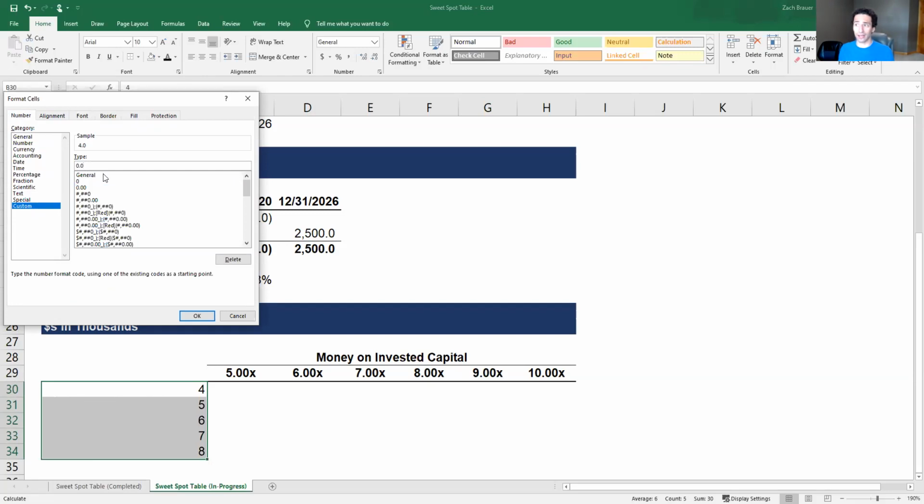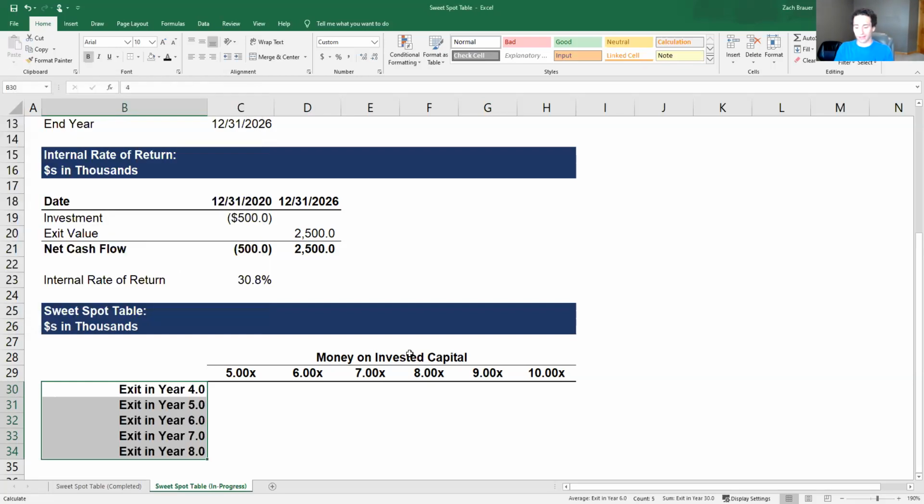That way, if we wanted to exit midway through year 3, we could reflect that. Then in front of the number, we're going to put quotations, and in between those quotations, we are going to write exit in year and then put a space. So you can always see here what a sample of the text would look like. We're going to apply that.